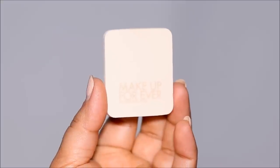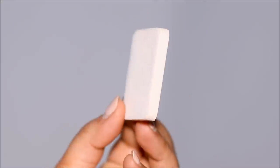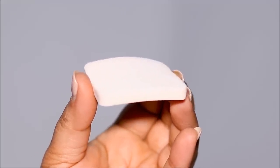I'm using shade 3N48. The coverage is customizable, and I love the sponge included with this product. For full coverage, apply and build with the beige side of the sponge — the softer side. For medium coverage and touch-ups, use the white side. For sheer coverage or to set your face, you can also apply with a brush.